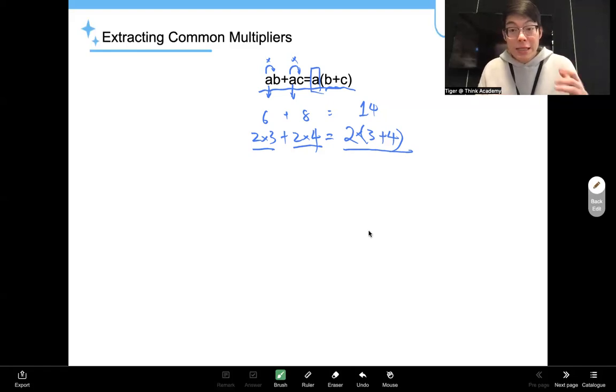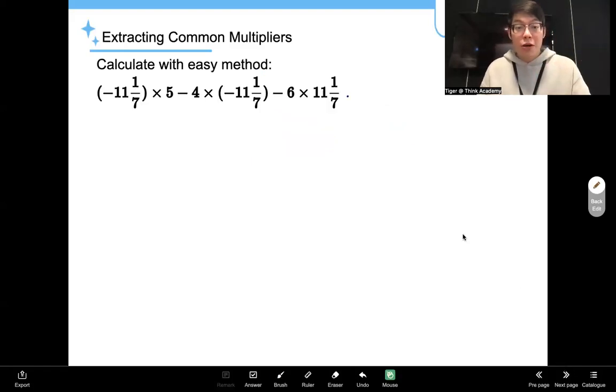All right. So let's see how we can make use of this in the calculation questions. And of course, because we are now in year 7, the calculation is slightly getting harder than what you have done in primary school. For example, there's going to be a lot of fractions and a lot of minus numbers, like negative numbers. So you need to reason that, all right?